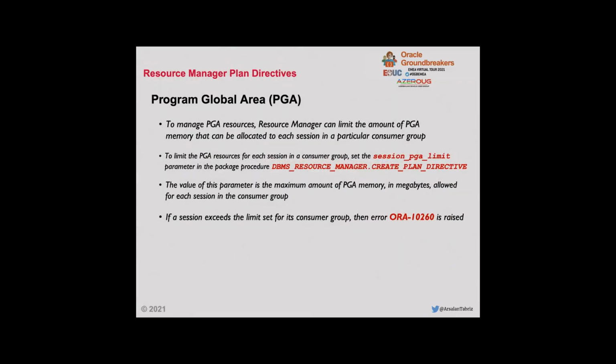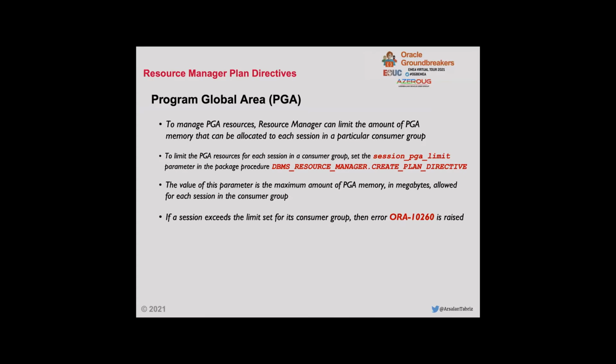Okay, in the next slide, program global area. Oracle has a long history of improving the management of the process global area. To manage PGA, the resource manager can limit the amount of PGA memory that can be allocated to each session in a particular consumer group.